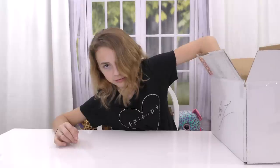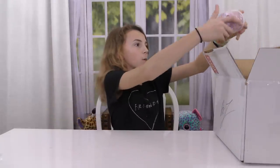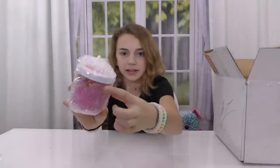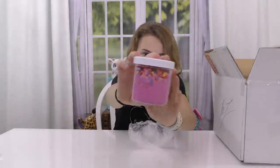Next, I feel one right here, so we're gonna go with this one. Ooh, it's a pink foam. This is probably a unicorn foam because of all the colors you can kind of see. It looks so pretty. Look at all those colors. It's like a rainbow threw up in there. And there's glitters in the bottom. Goodness.